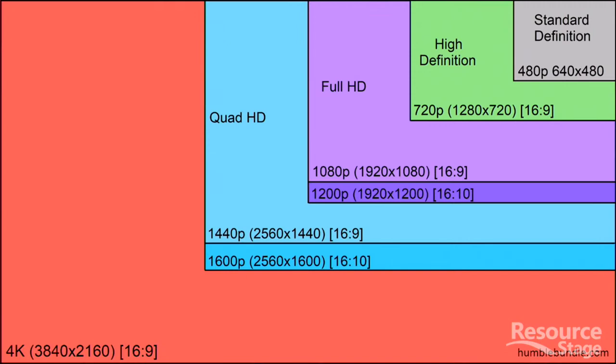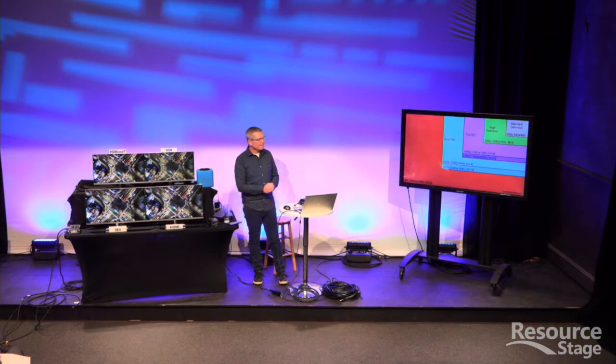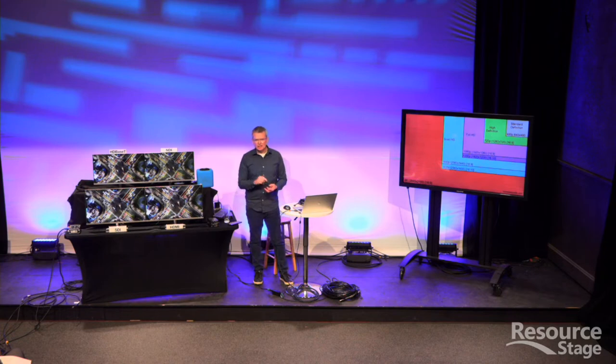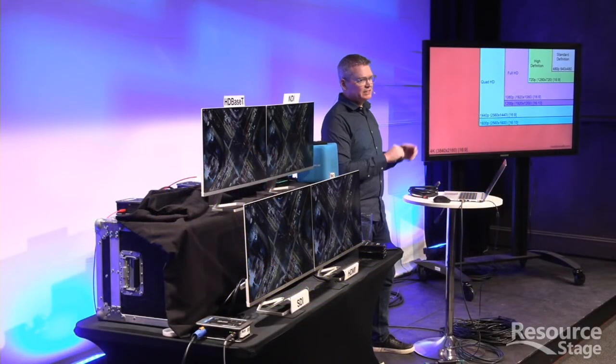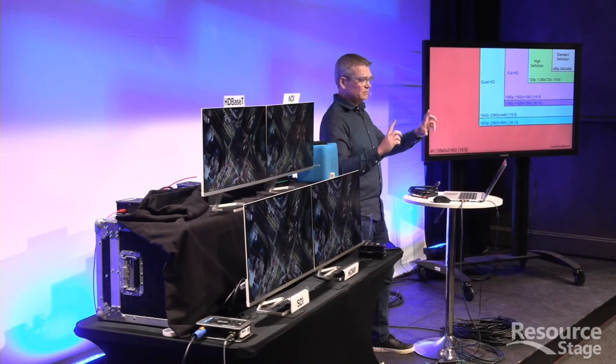So for every 4 inches wide, you're 3 inches tall, that kind of a thing, okay? And it's 640 pixels by 480 pixels. The next step after that was 720p, and we all thought that 720p was awesome, it was great, we were very happy with this, because we're getting into a 16:9 widescreen display, and that worked out pretty well. We don't have it on here, but when people were using XGA, that resolution was 1024 by 768. Yep, 1024 by 768. So 1280 by 720 is kind of the 16:9 version of that, if that makes sense.